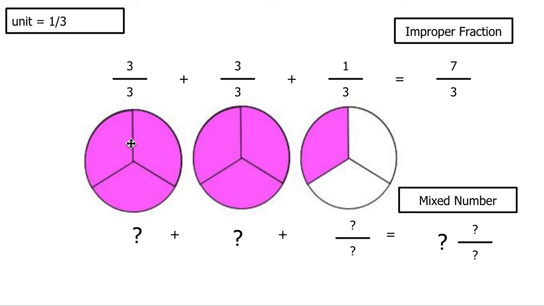So here, we see our whole first shape is shaded in. So we are going to represent that with a 1, because 1 is a whole number. We'll look at our second. We notice that all 3 pieces are shaded in as well. So that is going to be plus another 1.